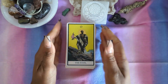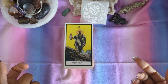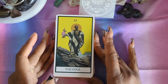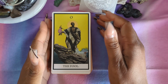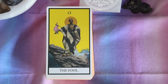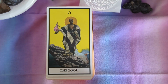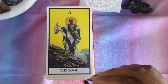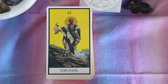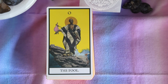So what we'll do, the deck follows the Rider-Waite-Smith system, but as I mentioned, it's a collage deck, and it also has African figures, some historical African figures, if I'm not mistaken. I saw on their website or Instagram, either their newsletter or one quick post, they had highlighted some cards where they did a spotlight on the person or character featured on the card, and some of them were historical figures in African history, which is pretty cool. So let us start here with the Fool.